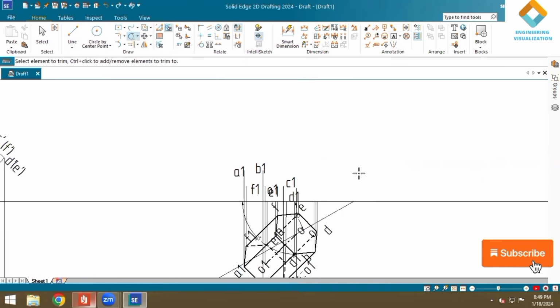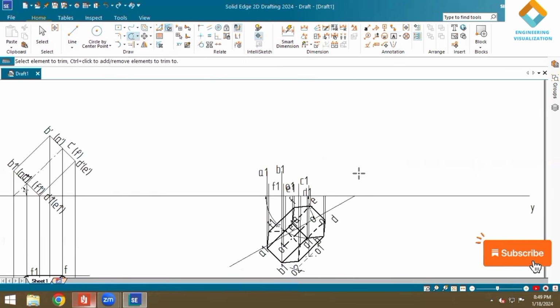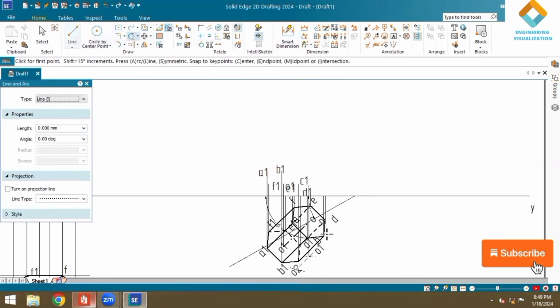I think in top face the projection lines we have not drawn properly. We do it again.